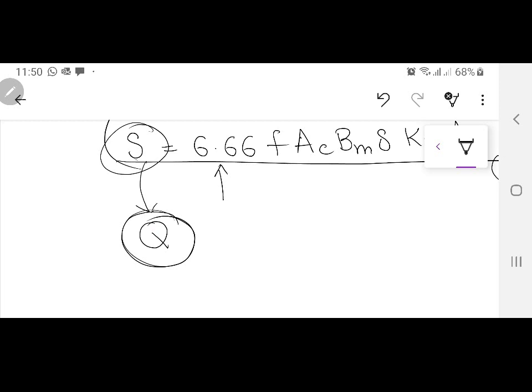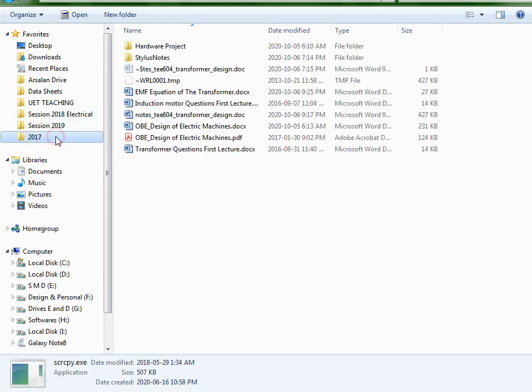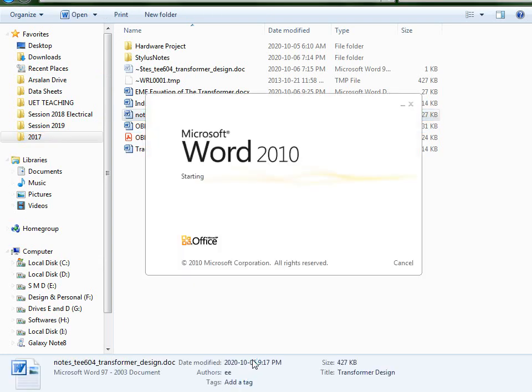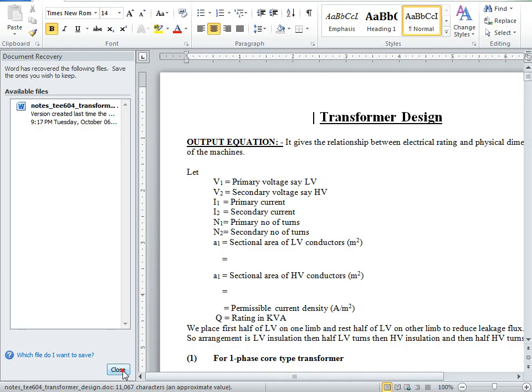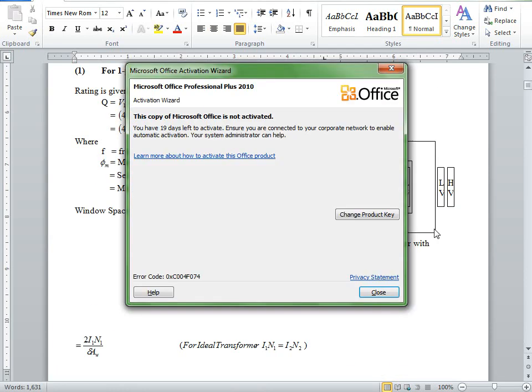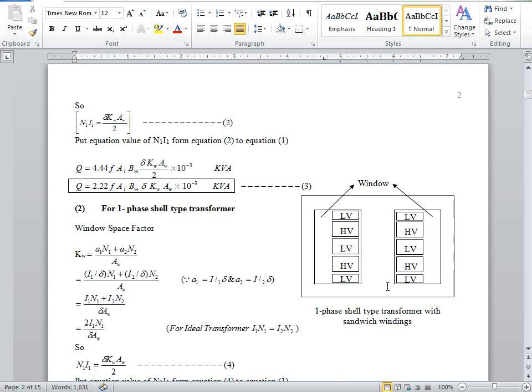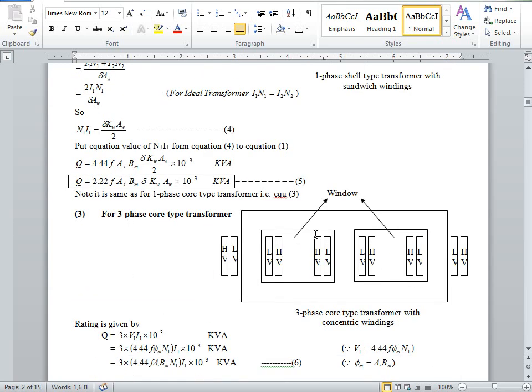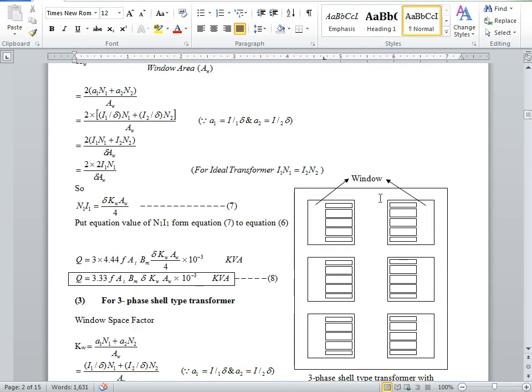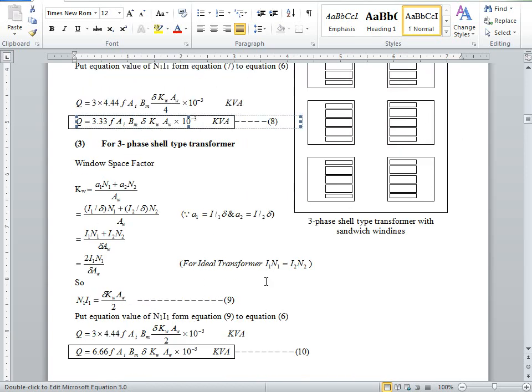Okay? So what I am practically asking you, this is actually the same file. Let me go on towards that one. This is the same notes over here which I have compiled. You can see the same core type transformer over here. The same single phase shell type transformer, sandwich winding. This is the same three-phase core type window over here. Okay? And then this is the same area window having this one over here, and this is the same three-phase shell type, the same formula 6.66 over there, and you can see they have written Q, okay, because Q and S, they are interchangeably used, but I will try to use S over here in the class.